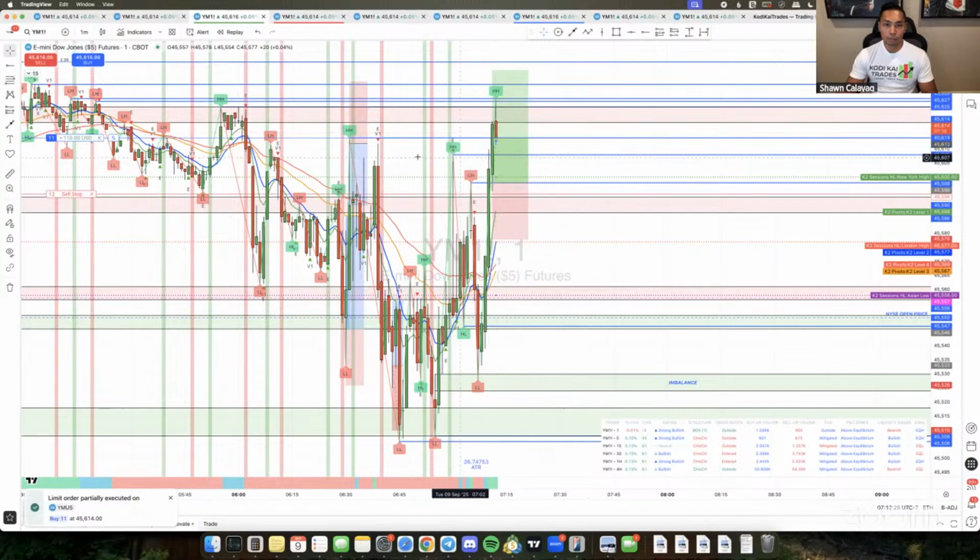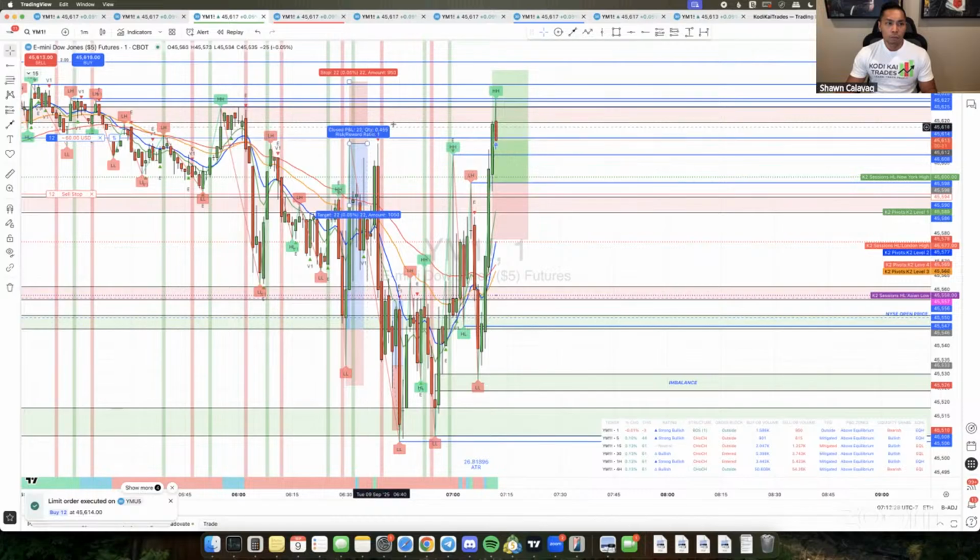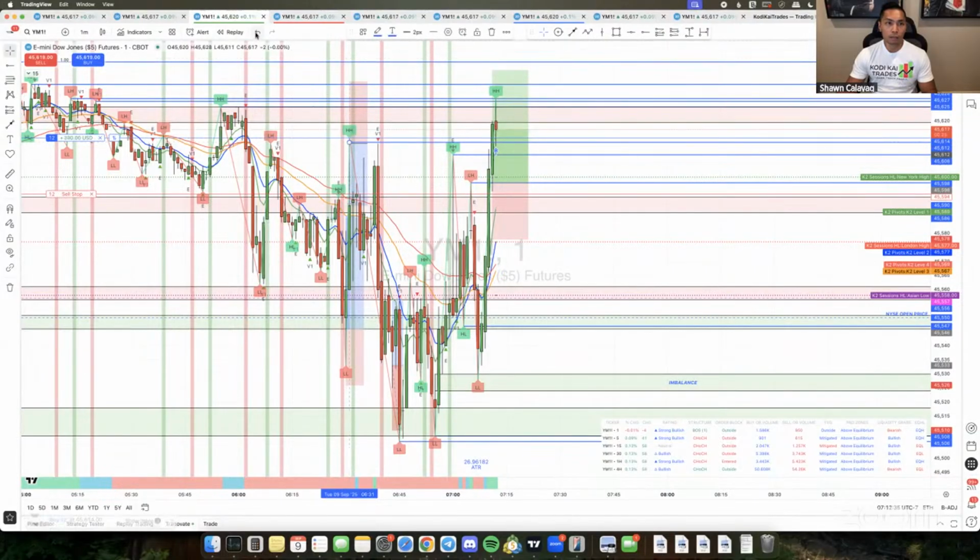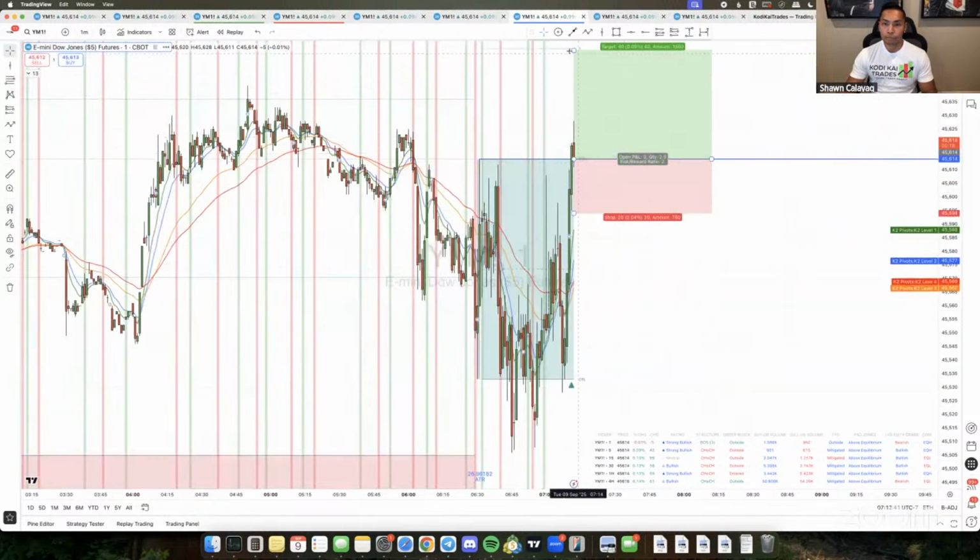All right, so it filled right there. I'm in the position now for the ORB. Order buy, filled, and then also the high-low break and retest off this higher high right here. So I'm currently in profit right now, about $300. See where the 30 points is at. 30 points is right here.